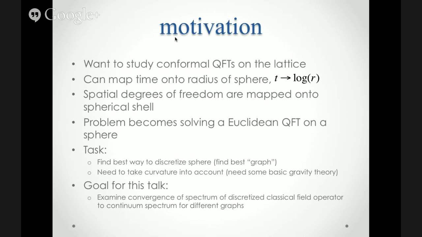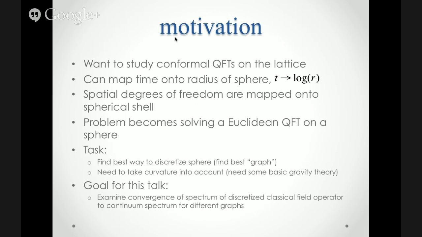Right, so once again, we're trying to do radial lattice quantization to study conformal field theories. For these field theories, you can map them from a rectangular space to a polar space by doing this map. t goes to log r, or basically r is e to the t, an exponential map. And then the radial part of it is not so hard compared to solving the part that's on the spherical shell. The spatial components are the really difficult part. So the problem comes down to, can you do a quantum field theory on a sphere?